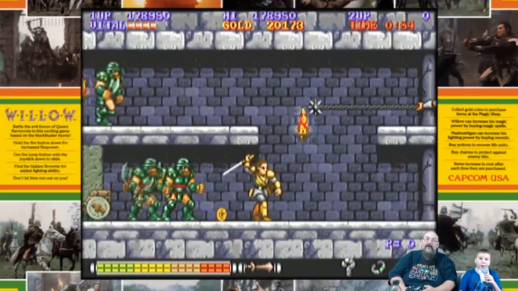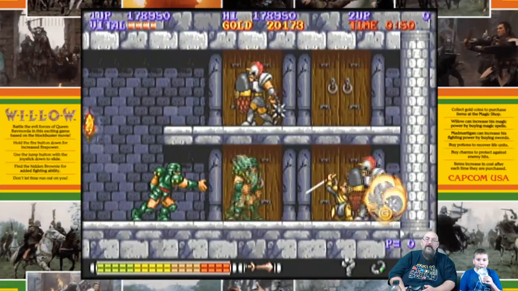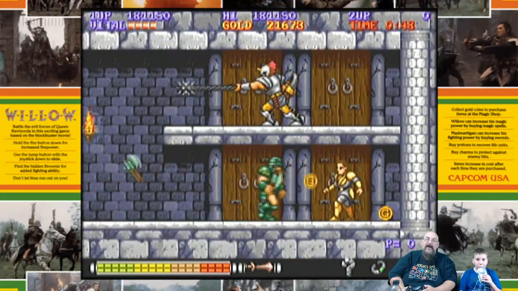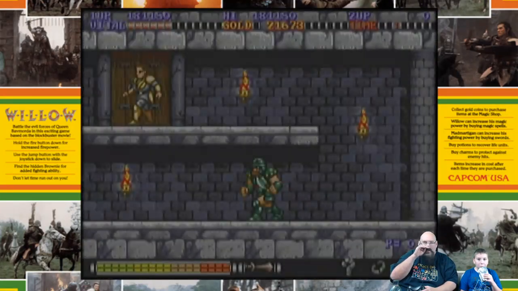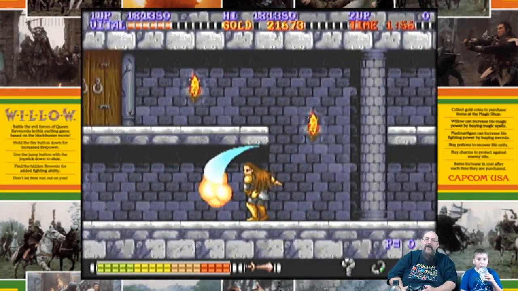I don't know. Yeah, that's another one we played. Oh, here we go with this thing again. Gosh, I thought we were done with these. Look, this is like a maze, and each one of these doors is a different spot. And you gotta pick the right one. See, we picked the wrong one. We gotta go all the way back through that.